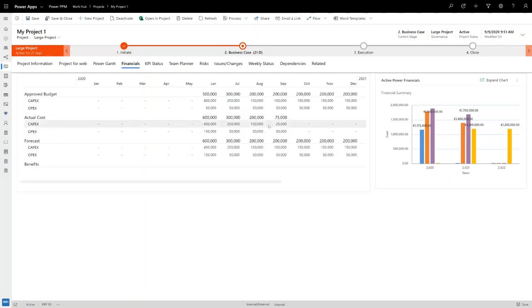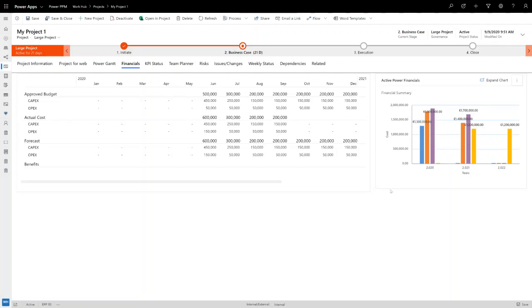So the actual cost can either be written in manually. We are in September right now. So what I could do is go in and say, we already spent this amount of money like this. It brings us up to 200,000. If I do a simple refresh here, you'll see in real time in 2020 that things will change. There is no delay at all, which is pretty useful.